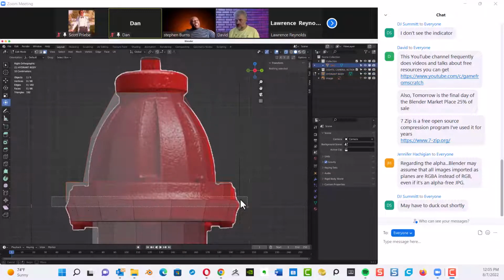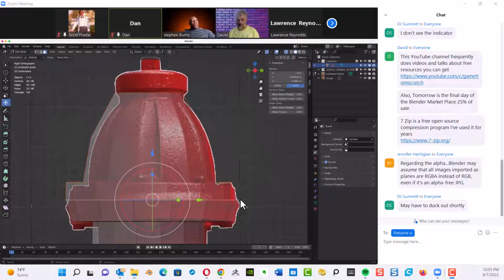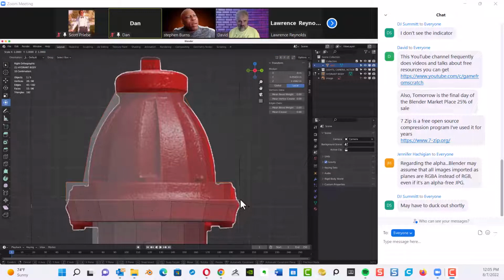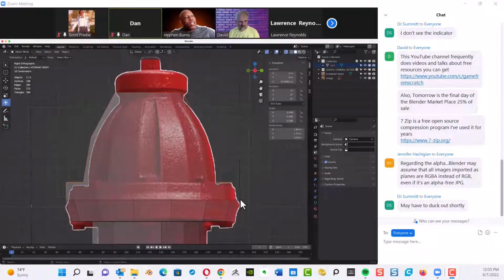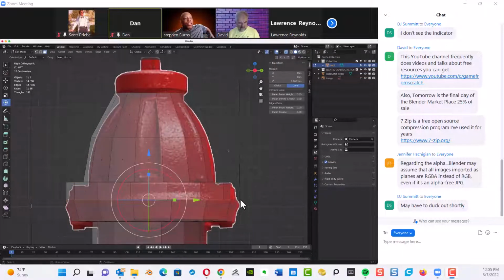I didn't see it. No, you're in object edit mode. It looks like you are, or maybe you're not. Hold down your tab key and let me see you click on object. Now click on the helmet or the hat. Click on it. There you go. Now edit mode. And you have to do that step. Now you can hit your S key for size, because your bottom faces. There you go.